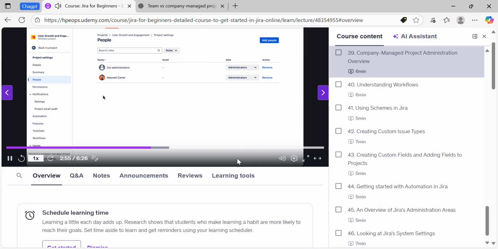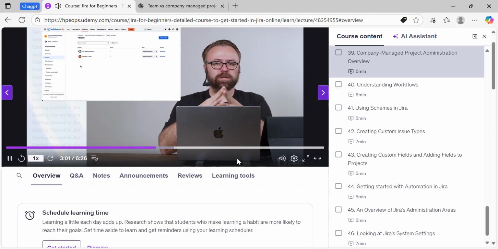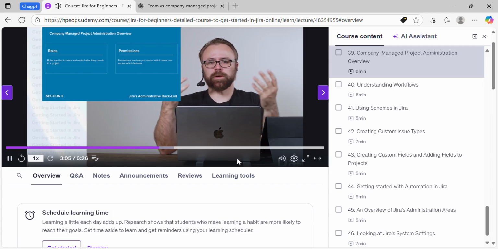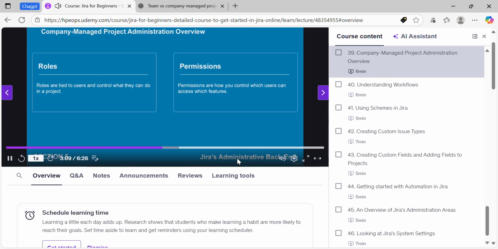So if we wanted to add in a new project administrator, we could do that here. And right about now, it's time to answer one of the biggest questions I get when onboarding new hires into Jira for companies. What's the difference between roles and permissions? In a nutshell, the difference between roles and permissions can be thought of as if the roles are from the user's perspective, and on the other hand, permissions are from the perspective of the features inside of Jira.